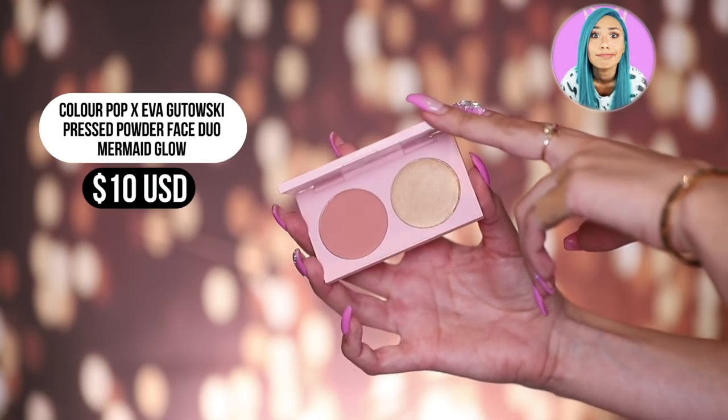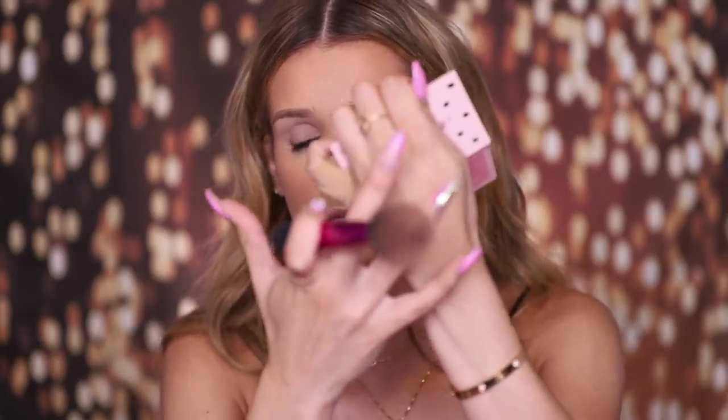I'm also going to bronze up my forehead — this bronzer is completely matte. Now let's apply some blush. This product I have not yet tried: it's the collab with Eva Gutowski and ColourPop, the Mermaid Glow Face Duo. It has a blush and a really pretty gold highlight. We're only going in with the blush since I have another product for highlight. The blush shade is beautiful — more peachy, which is what I lean towards. It's very matte and a perfect shade for my skin tone; very subtle and natural. ColourPop products in general are usually hits for me, and it's bomb that they're always working with YouTubers. Huge congratulations to Eva because I really love the blush.